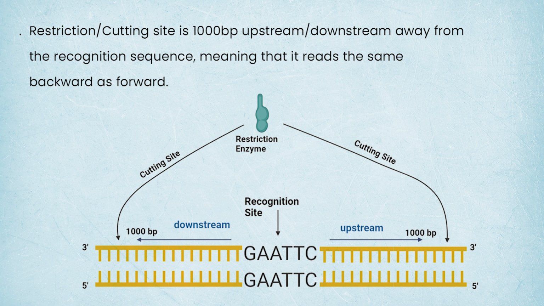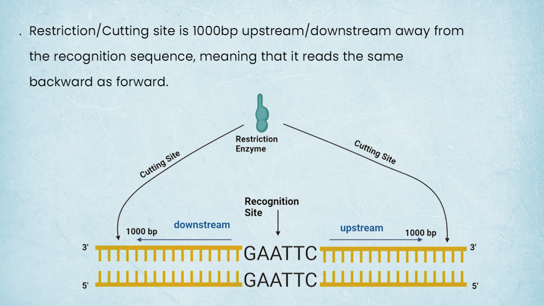Coming to the next, this is type 3. I have skipped type 2 because type 2 is one of the most widely studied, most prevalent, very common and very simple enzymes. So before that, I am taking the type 3 RM system. It is a hetero trimer or hetero tetrameric type of enzyme. It is also a complex enzyme that contains both functions, restriction and modification. The requirement is the same, but you see the difference in the recognition site. Type 1 has an additional S unit, which is not present in the type 3 RM system, and the recognition site is different from the restriction or cutting site.